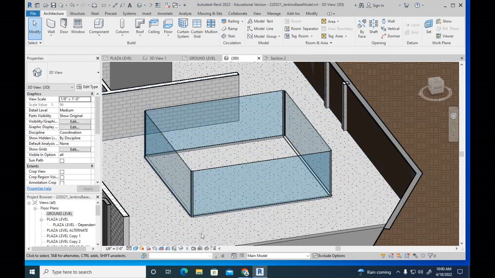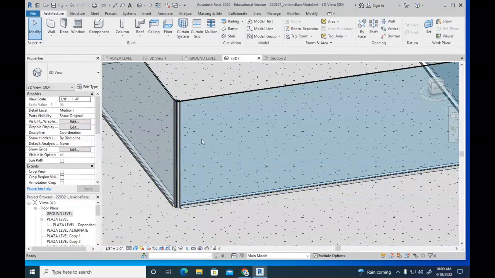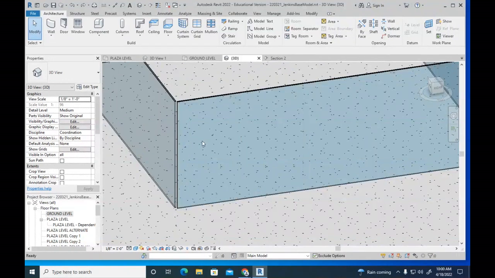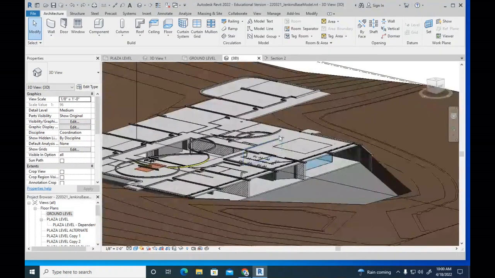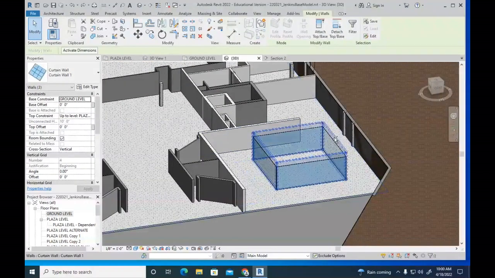So once I have this in here, I can add mullions to the sides. Let me actually undo what I did before. Okay, I'll redo. So here I'm back at my curtain wall. I'm going to select all my curtain walls. I want to make sure it's not popping through the floor above. So under top constraint, I'm going to give it a top offset of -6 inches, because the floor thickness is 6 inches, right? You don't want the curtain wall to go through the floor. You want it to stop at the floor. So here I'm going to do -6 inches.